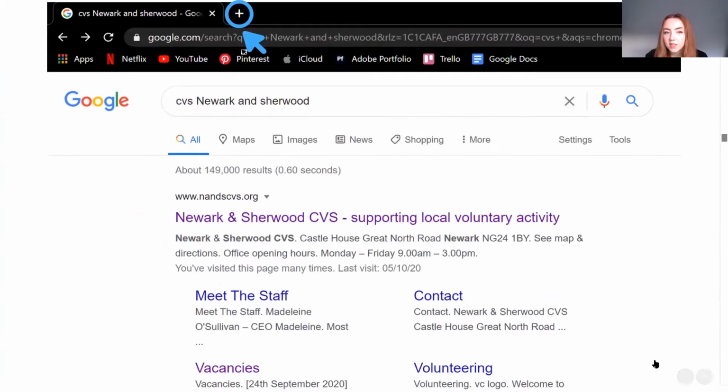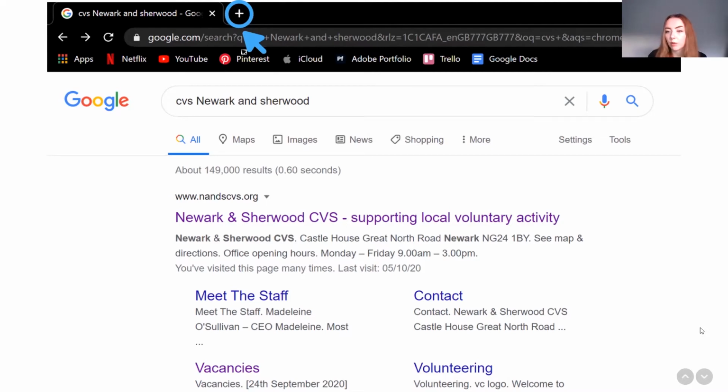So the plus button is how to add a new tab. Say you went onto a news article, very interesting, you don't want to close it down, you find a piece of information and you want to do a bit more research on it, you can press the plus tab and start a new search. So you can have multiple Google searches up at once, and to flick between them, it's just like a filing system, and that's what they've designed it to look like.